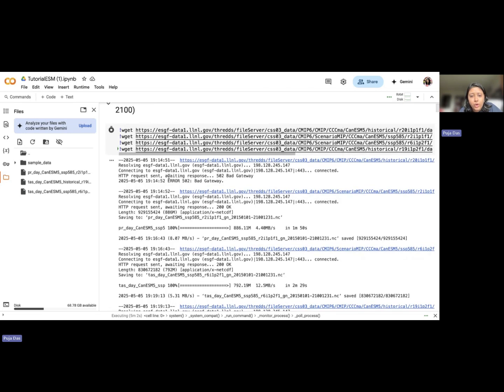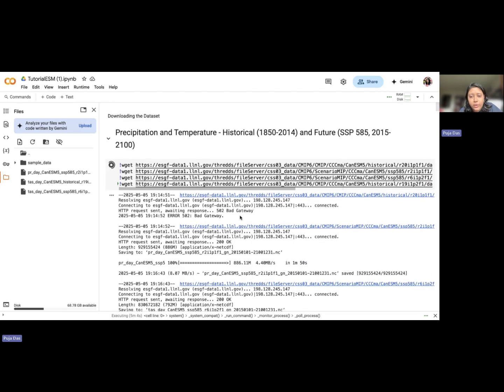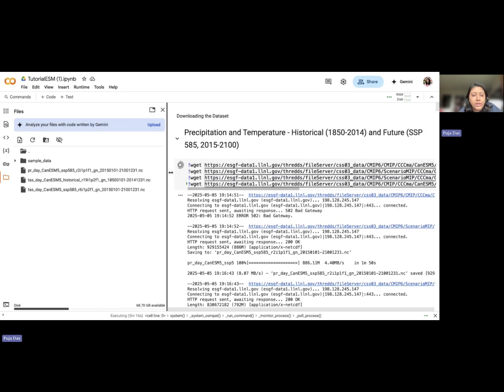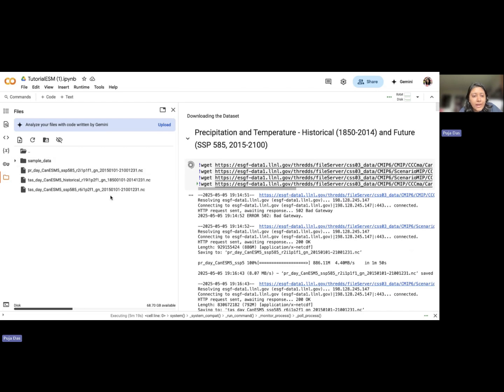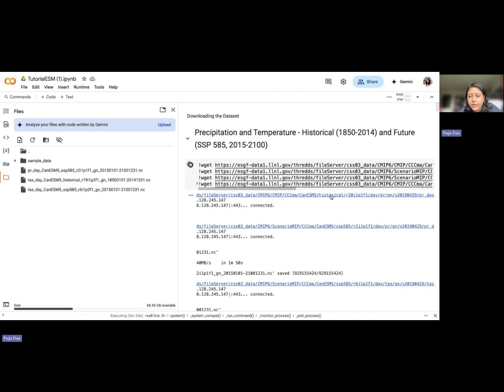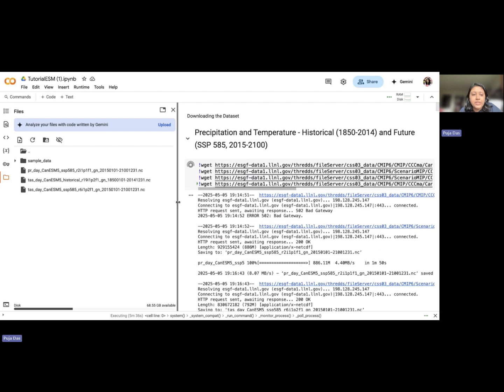But the first one at the top, I don't think it got downloaded, because it says HTTP request sent, awaiting response, and the bad gateway message is there, so that's why it did not get downloaded. I think you know how to read the file names now. So we have 3 files, and the last one is getting downloaded. The first one is PR day and SSP585, so we can say it is PR in future, precipitation in future. Then temperature in historical and temperature in future, right? So the one that we missed is historical precipitation. So precipitation historical is missing.